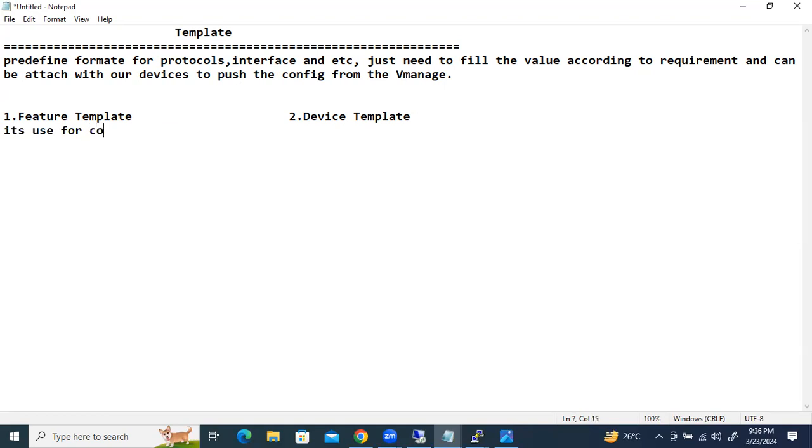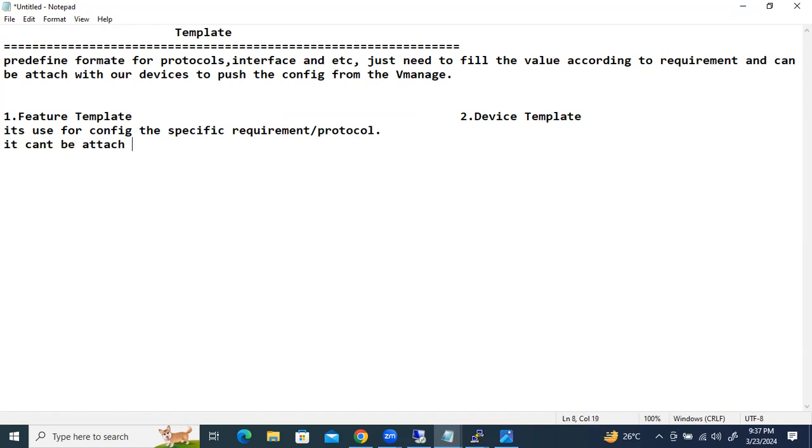Used to configure a specific requirement or protocol, and it can't be attached directly to the devices.